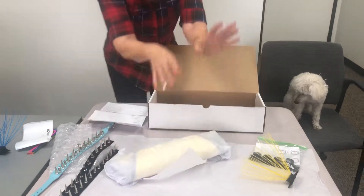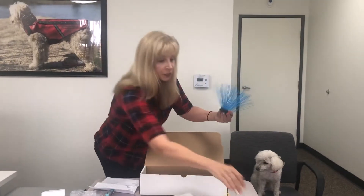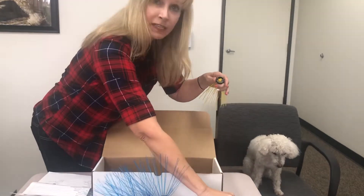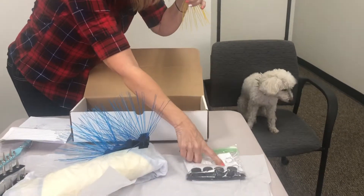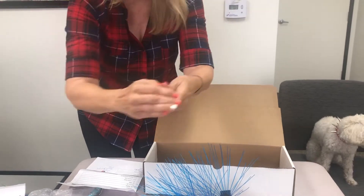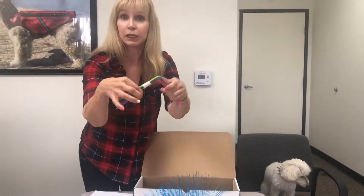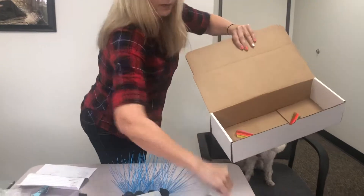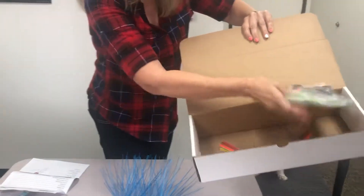Now if you're returning something else, let's say you got pre-assembled whiskers like right here, what you're going to need to do is take the strips off. You have two velcro strips — put them back into the bag that you had received. Make sure and put all four cups back in the bag and the instructions. Then take the whiskers out of here. Take a little piece of tape and put that in the bottom of the box. Put everything back into this bag — you've got to have the four cups and the two strips. Put them in the box.